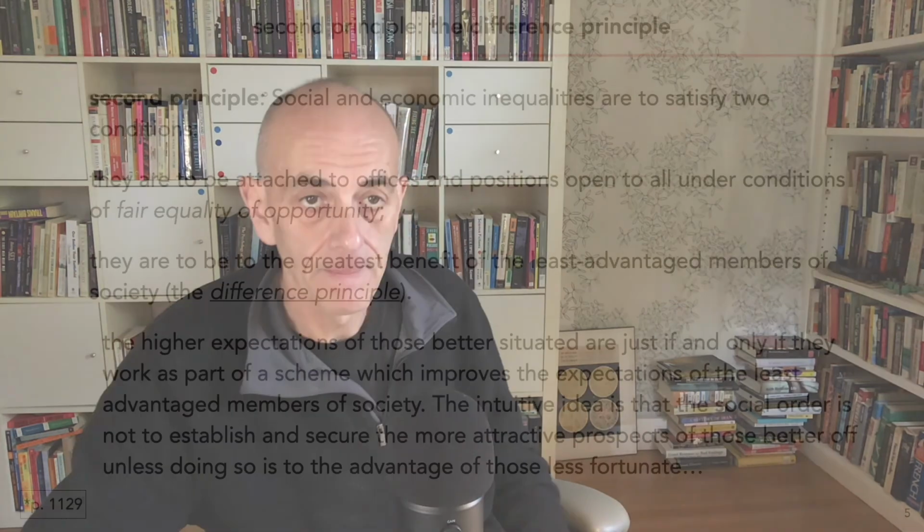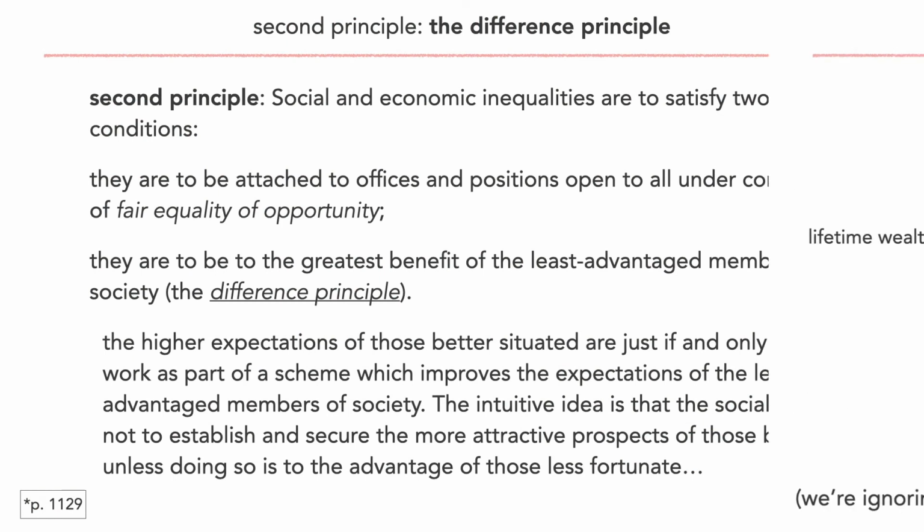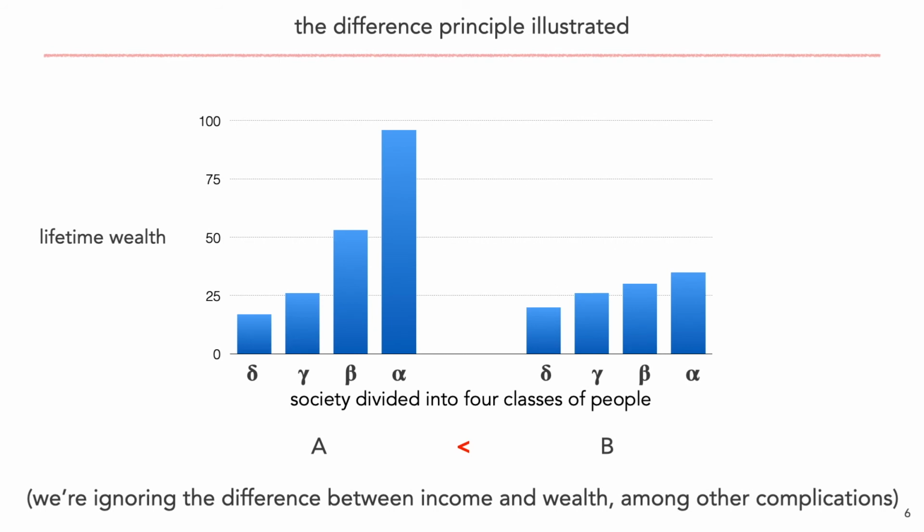So this is what Rawls has in mind, the fact that the principle of efficiency is not enough for a theory of justice and needs to be supplemented when he says on page 1129, this principle, that is the second principle of his two principles of justice, removes the indeterminateness of the principle of efficiency. And one more look at our illustration of the difference principle. If we have two arrangements, suppose these are the only options for distributing resources, A and B, and those at the bottom of the ladder are worse off in A than they are in B, then no matter what's going on at the higher rungs, B is better than A from the point of view of the difference principle.